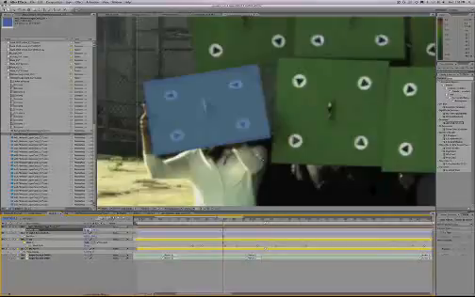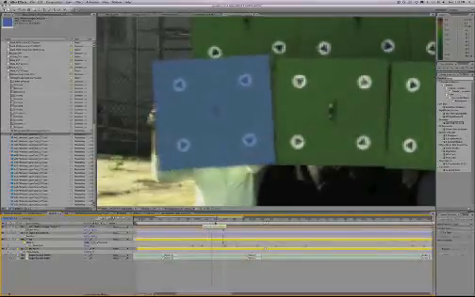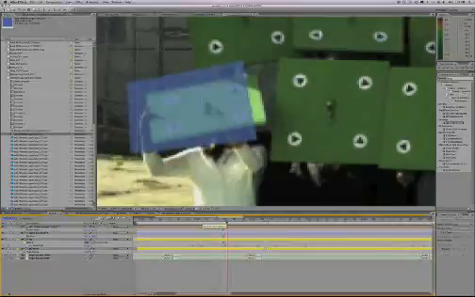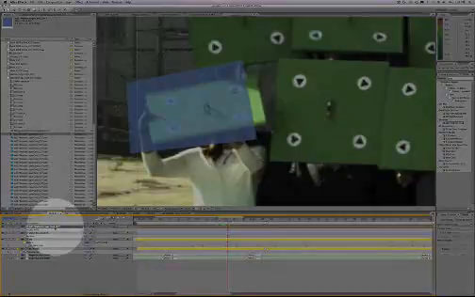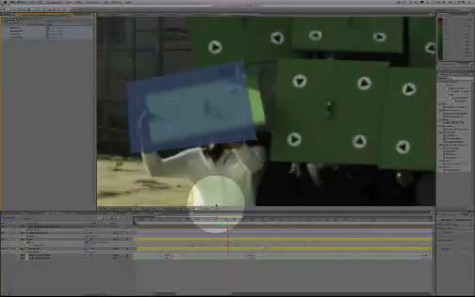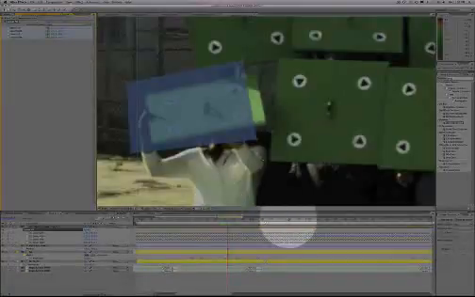So this is good. It works very well until we come to the flip section, when we lose track completely. Now we are going to fix that. First select a layer, go to Effects Control, select Corner Pin Effect. And I'm also going to open Corner Pin keyframes in the timeline.